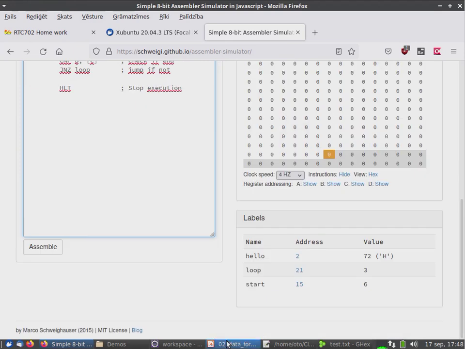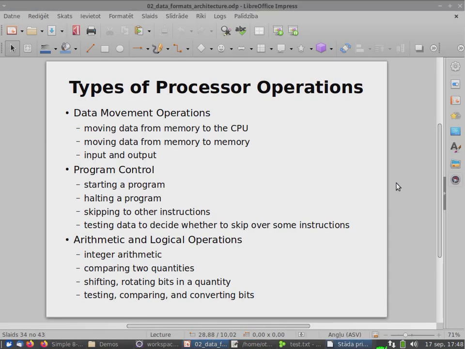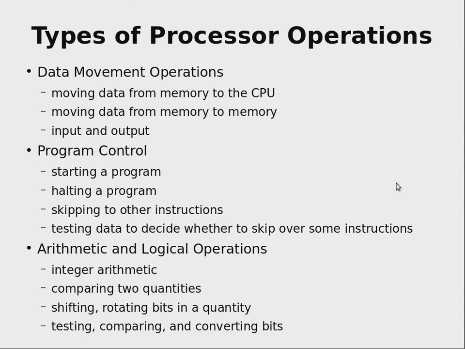But that's about the basic stuff, how computers work. And so what is fixed, what doesn't change, for this von Neumann architecture? These built-in procedures, what our processor may do. All these processors may move data from place to place, either from memory to a register of the processor, or from the processor to memory, or from memory to memory.